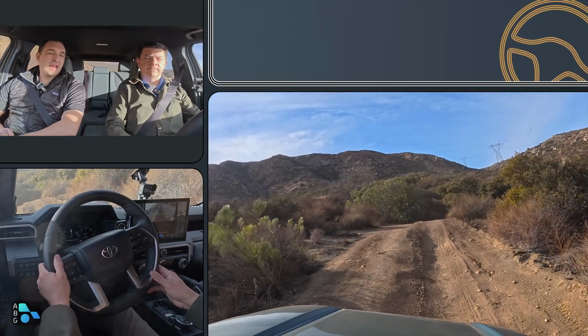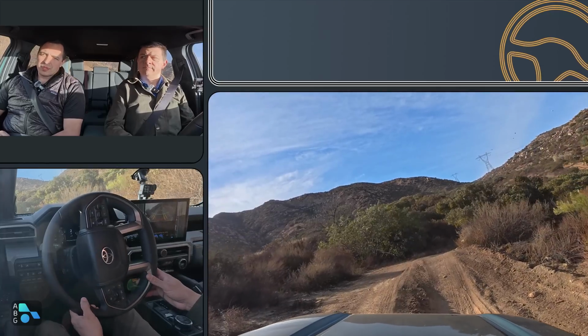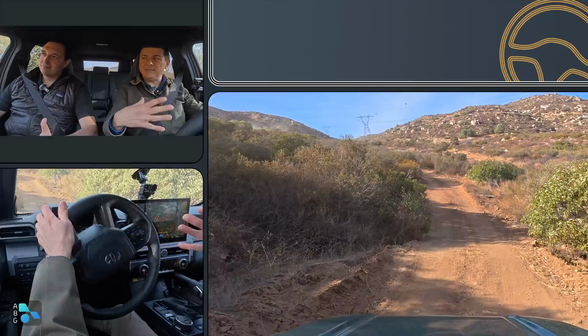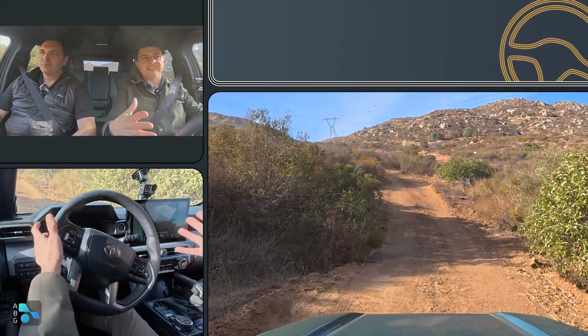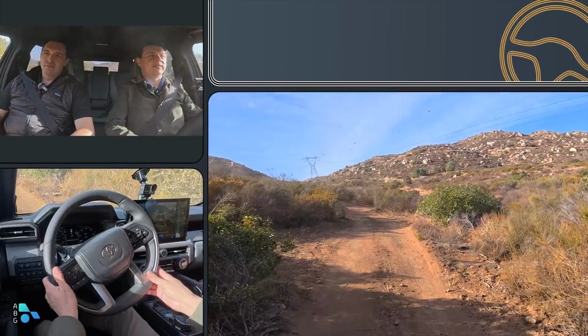Compared to the Trailhunter itself, it's not a huge difference, although I will say it does not come with a factory high air intake. This Trailhunter obviously does, but between the two, it's not an enormous difference. Out on the trail, out on the road, it's going to be as minor, I would say, to be perfectly honest, as it really is, in person, like we were talking about earlier.